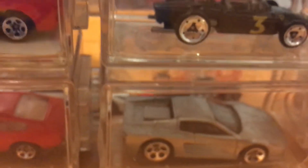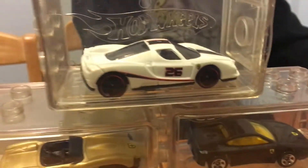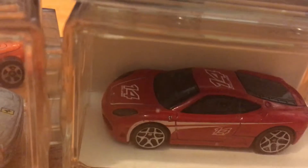We got JJ in the house, he's hanging out with us. A couple different Ferraris here — I used to know the name of all these Ferraris but it's been a while. This one is a Ferrari Spider, and oh yeah, that is a Spider — that's a cool one.